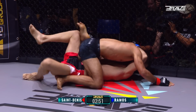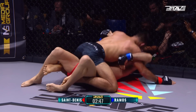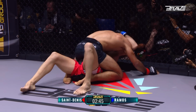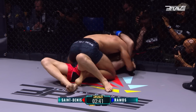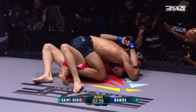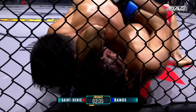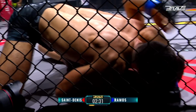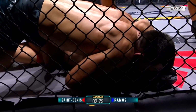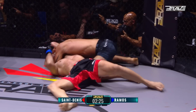Here comes the punches. As I alluded to, he won his last fight via head-arm triangle. He may be trying to work that here. Just softening up Arcaitz Ramos, who, no, there's the start of the head-arm triangle, pins the head down. This is not just the start, Bill. And let's see if he chooses to flatten out or he keeps a knee on the hip. This isn't even the beginning of the end. Oh, this is beautiful jiu-jitsu. In the middle of the end.